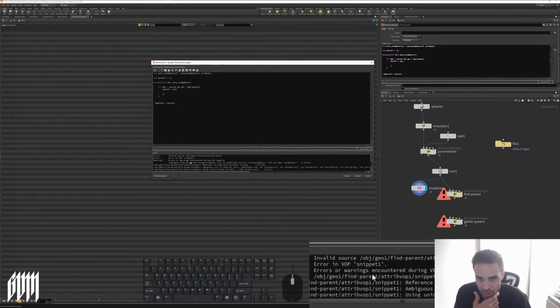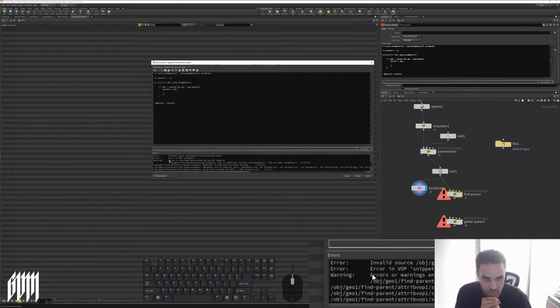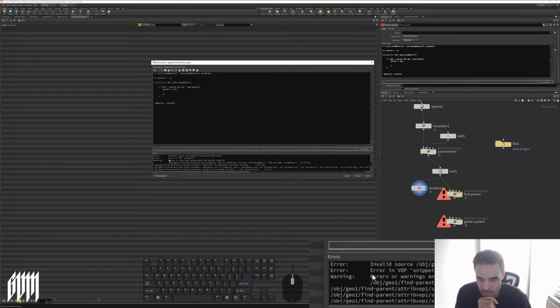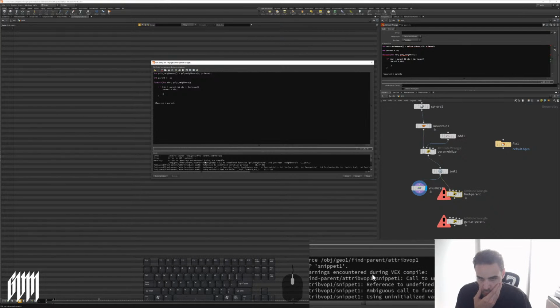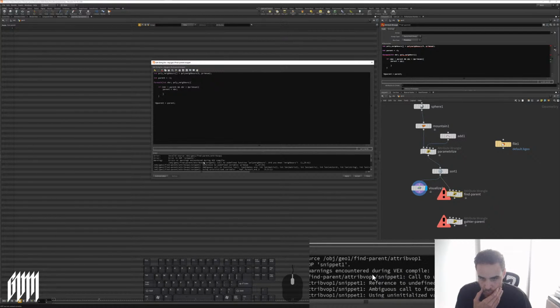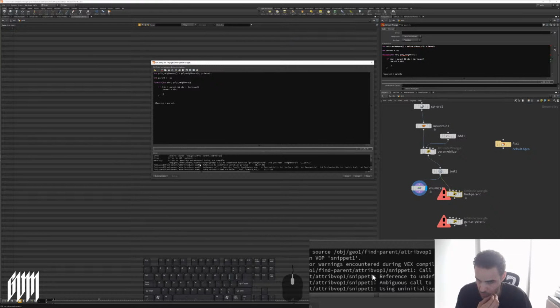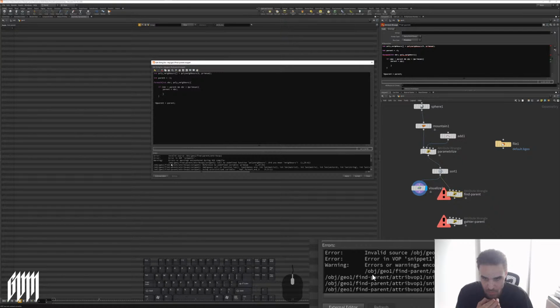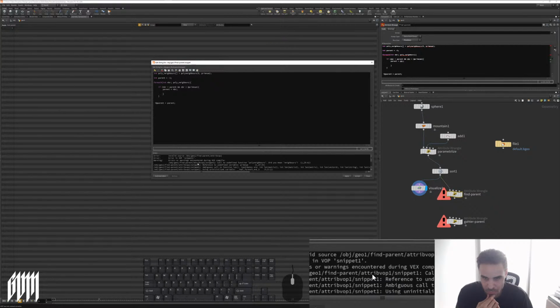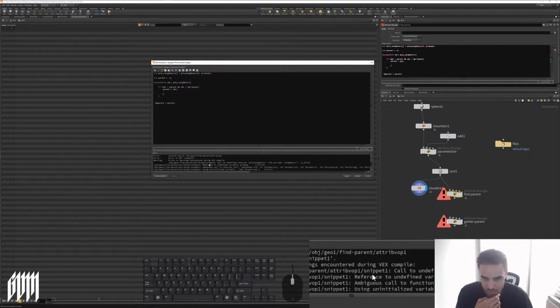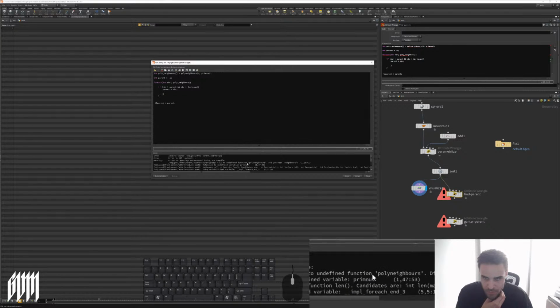It says invalid attribute VOP, error in VOP snippet 1. Object find parent attribute VOP 1 snippet 1, call to undefined function polyneighbors.